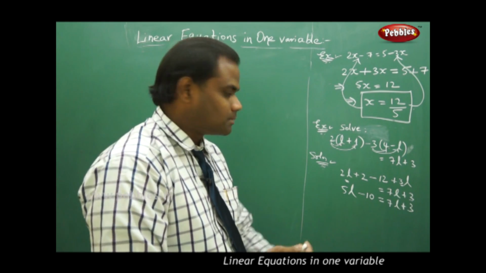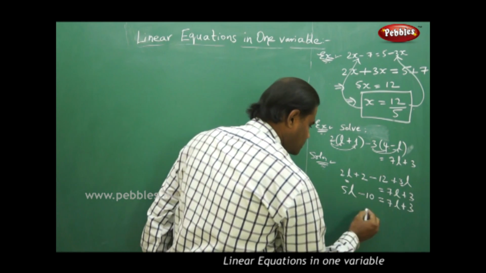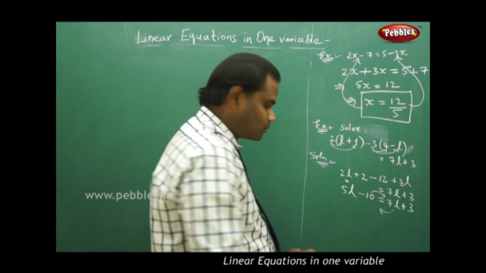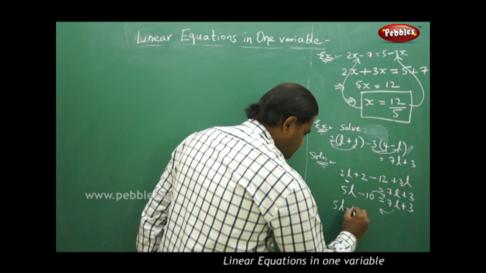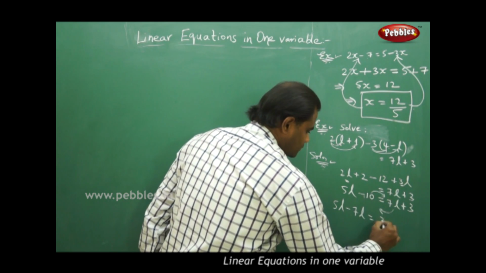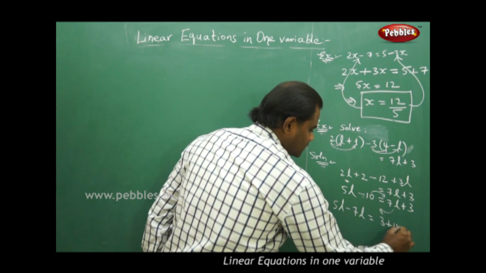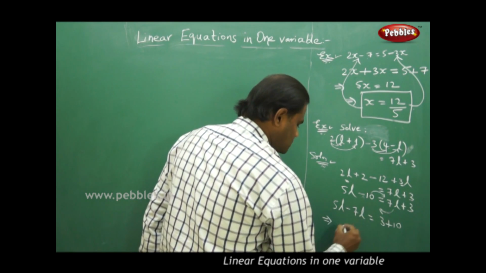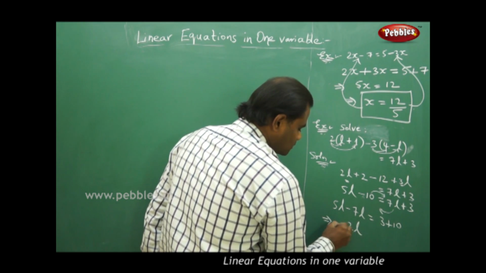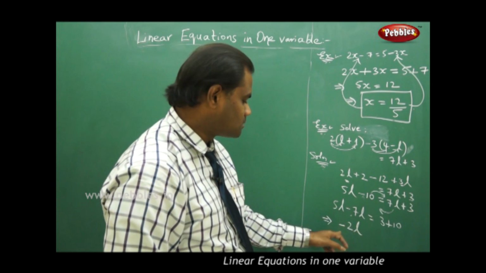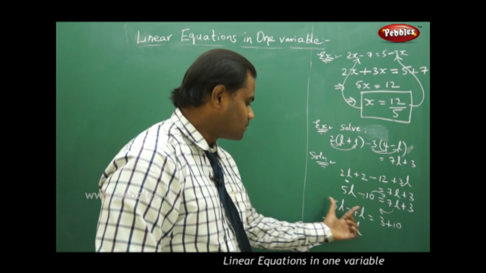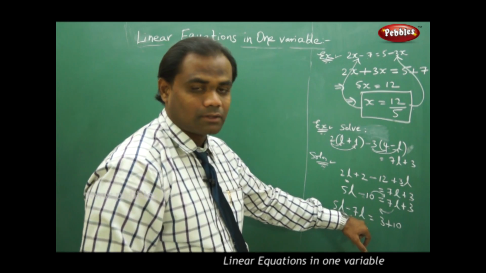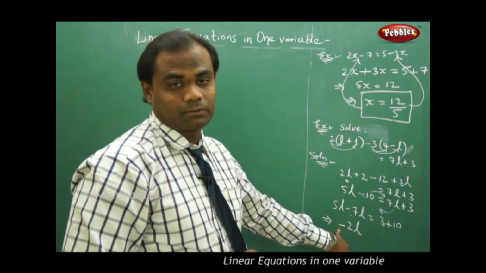Then my next concept is to take all L terms to the left. So I just want to take this here and this to the right, so that the next step would be reduced to 5L minus 7L is 3, and negative 10 comes to the right as positive 10. So this would be nothing but 5L minus 7L would be negative 2L, the negative sign because the highest of the two terms is minus, and one of them is plus and one of them is minus, so we subtract with the sign of the highest value put in before.